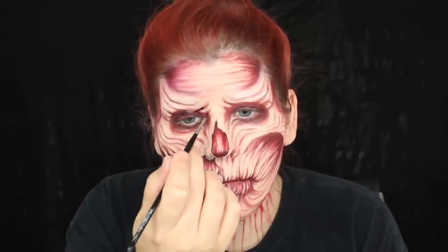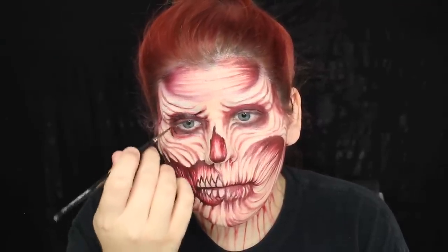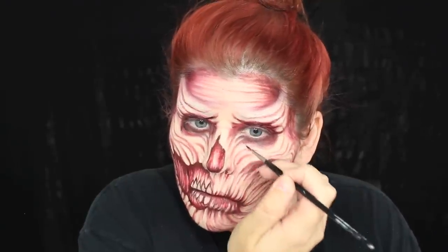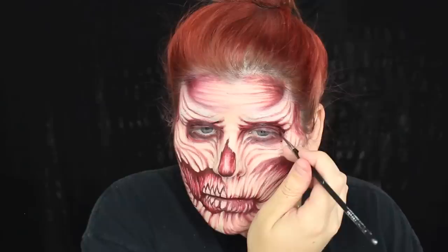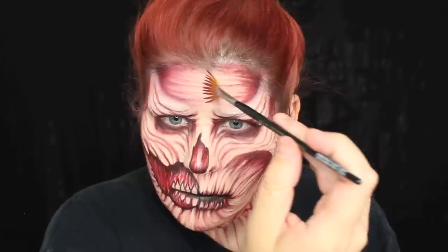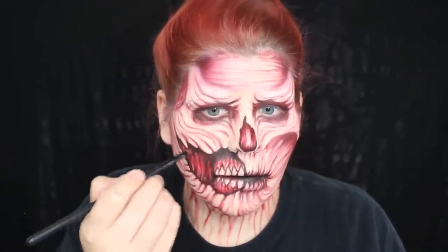Now is the time for the black face paint to make an appearance. I always like to add some black as a finishing detail because it just gives it that final pop and really makes all the colors pop, especially the lights and the darks. I'm using that fine artist brush again to create all these black strokes in the same areas as before. The red does get muted after you add all the darker colors, so I took a fan brush and added some more red face paint to the look. Once I took a step back, I decided to add some more black, especially around the ripped mouth because I wanted that to really pop.